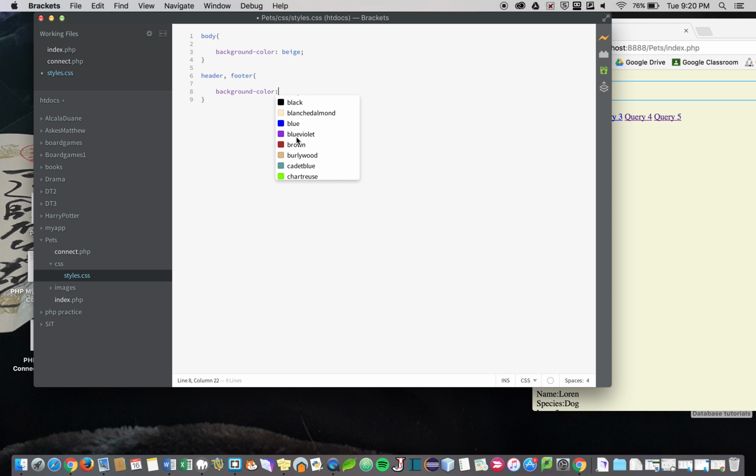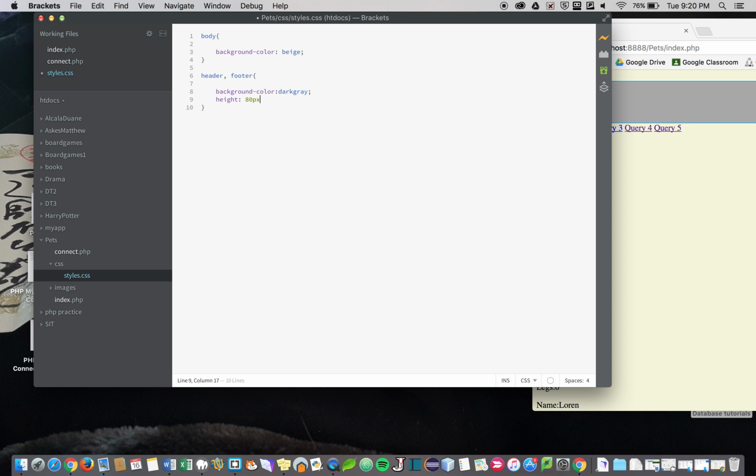Let's see. How about dark grey? That's fine. Okay, header and footer, and let's give it a height of 80 pixels each.